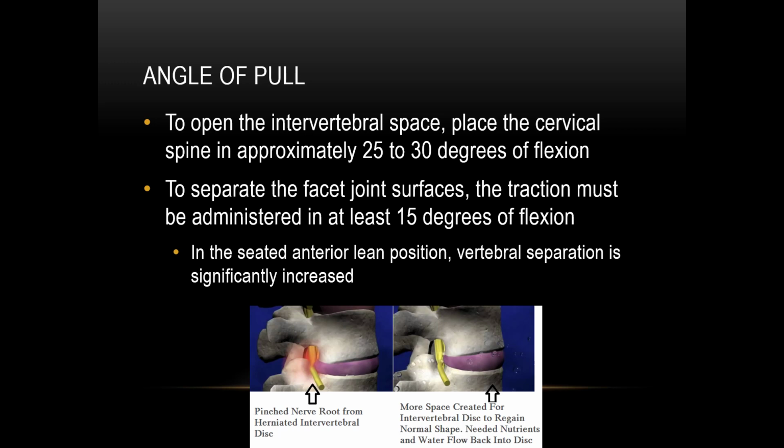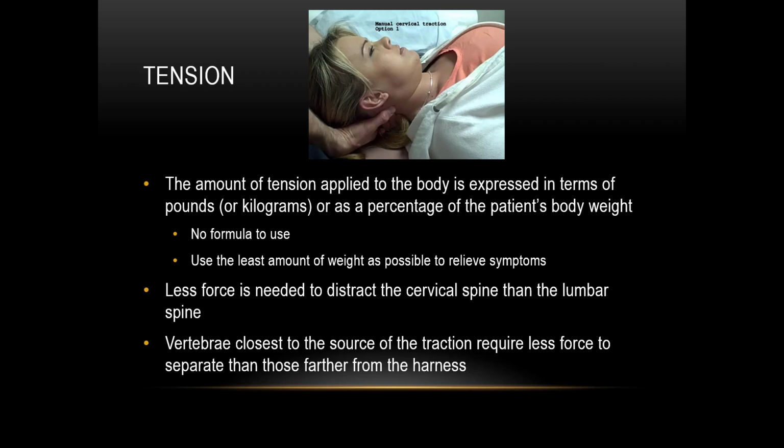Because the lumbar facets are angled posteriorly, placing the lumbar spine in extension will open the facet joints. When the traction is applied in the neutral position, the intervertebral disc is allowed to elongate. The effect and effectiveness of traction is related to the position of the body part, the position of the patient, the force and duration of the traction, and the angle of pull.